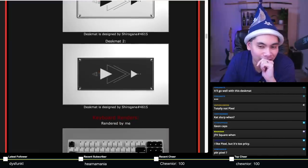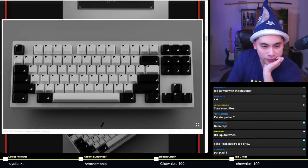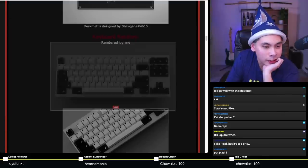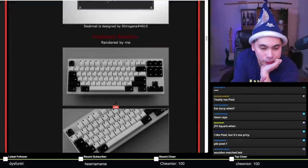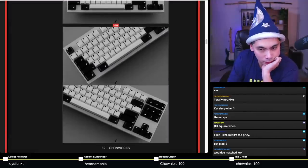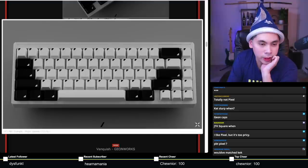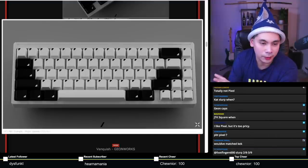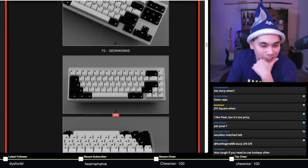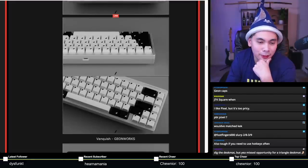Let's see. Here we go. Let's go look at some renders. So I'm going to say that if you don't know how to touch type, sets like these might be more difficult to type on. But at the same time, if you just need layout coverage, this is a great set to use. Also tough if you need to use hotkeys often. Missed opportunity for a triangular dust mat.